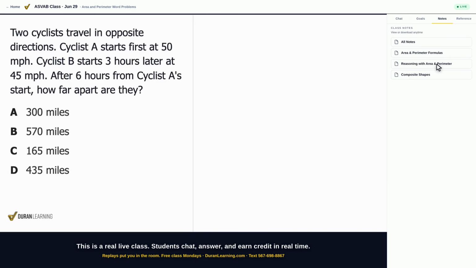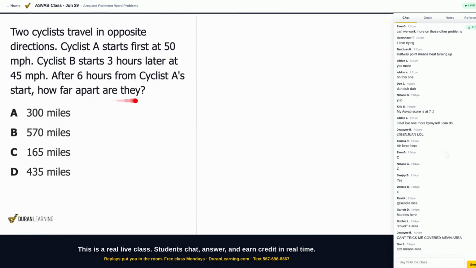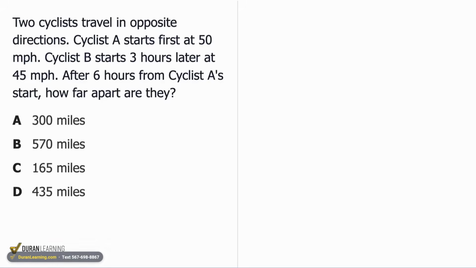So here, first things first, question sentence: how far apart are they? Right there, everybody. That's what we want to stick to. How far apart are they? That's signaling a distance. A distance A to B. How many miles? That's what our answer choices say. So I'm pretty confident in that. So I'll say that again. I am looking for a distance. The distance apart. Now let's understand the story.